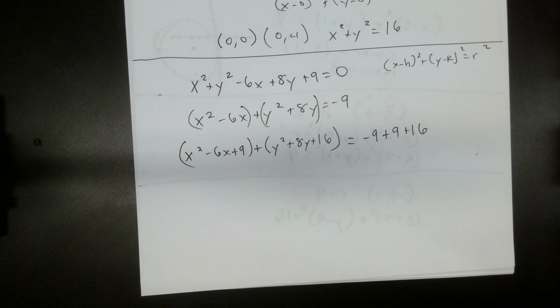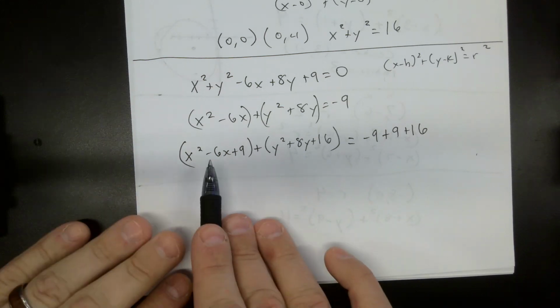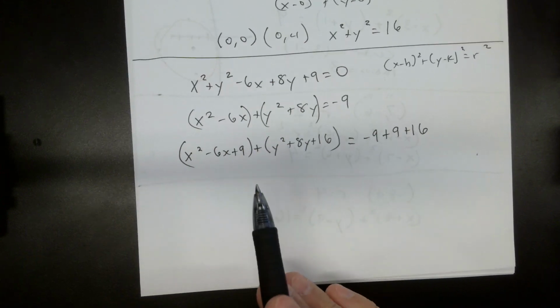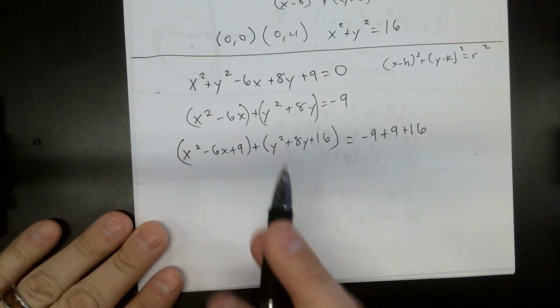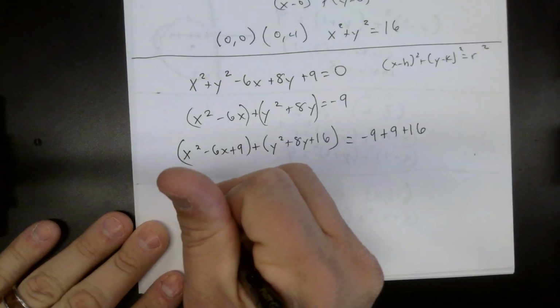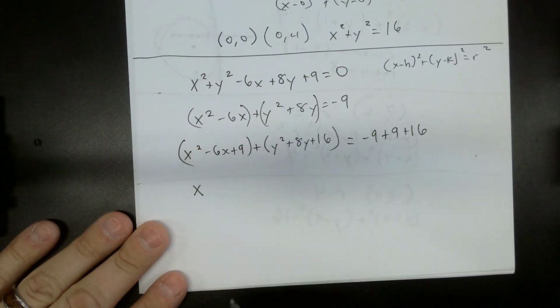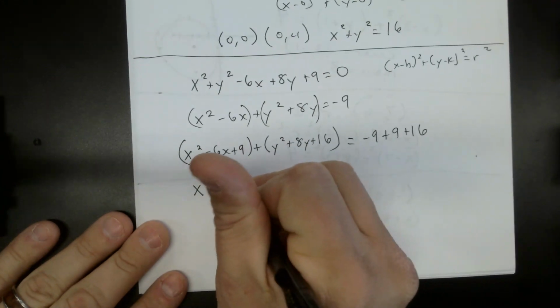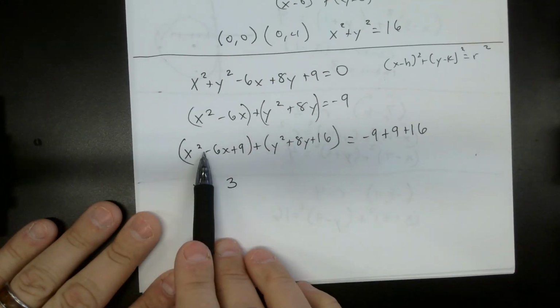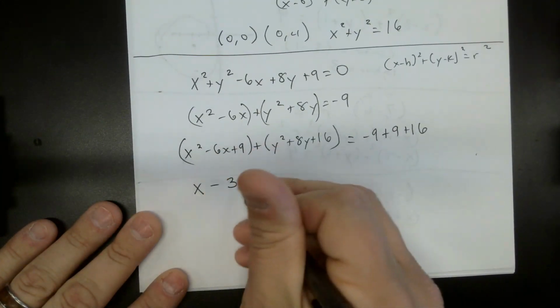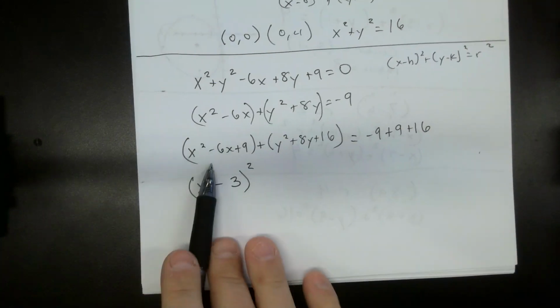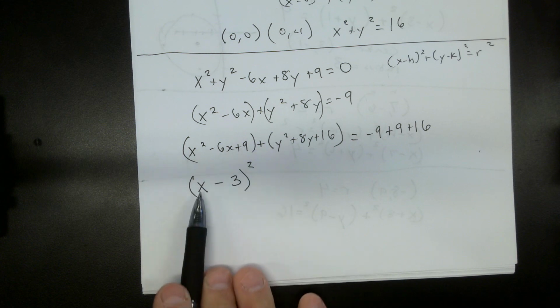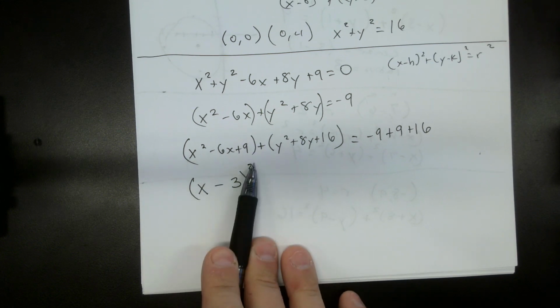Close, not FOIL. What's the other name? Factor. Okay, so this is actually a perfect square trinomial. Is x squared a perfect square? What is it? X. What's 9's perfect square? You bring down the sign between the x squared and the x, and you square it. X squared minus 6x plus 9 factored is x minus 3 squared.